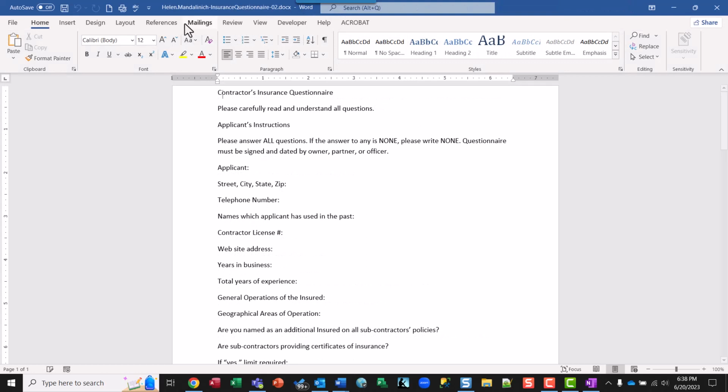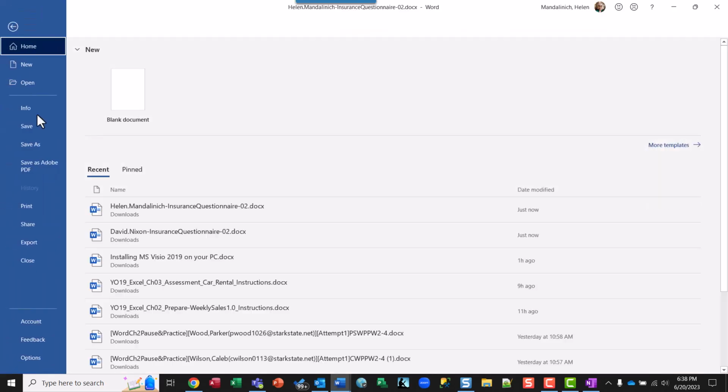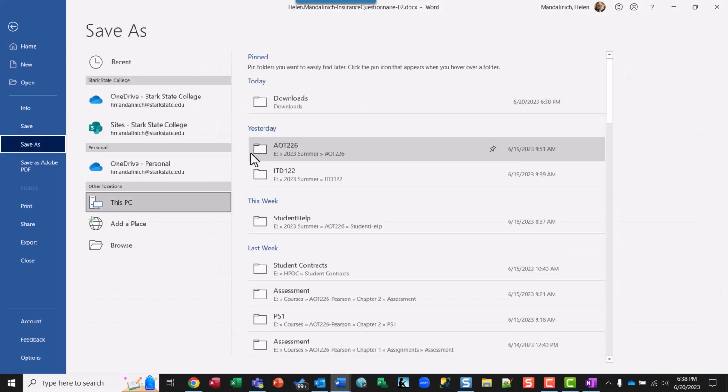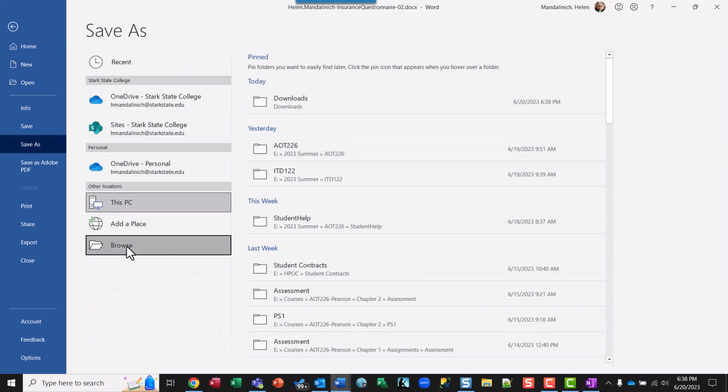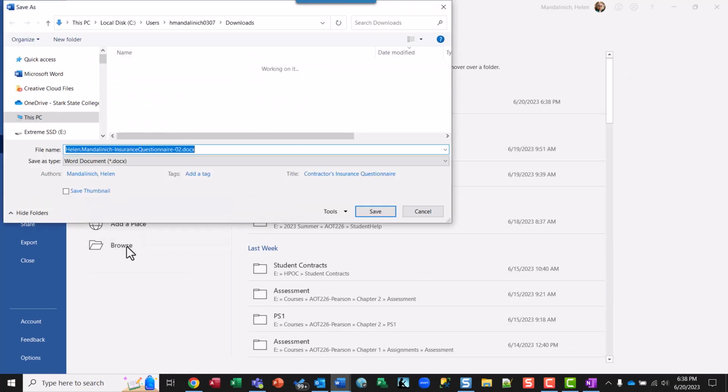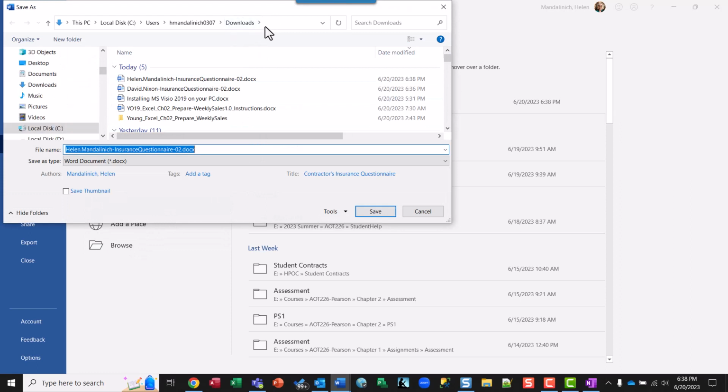In this case, you don't want to rename it. You just want to make sure where it's stored. For me, it's probably in my downloads folder. So if I do this little check, file, save as, I'm not really trying to save it, I just want to see where it is. So I browse and it will take me to where it currently is. So always make sure that it's in a place that you're comfortable with.